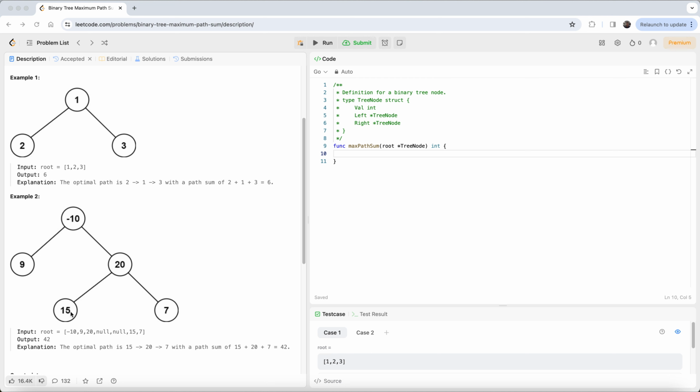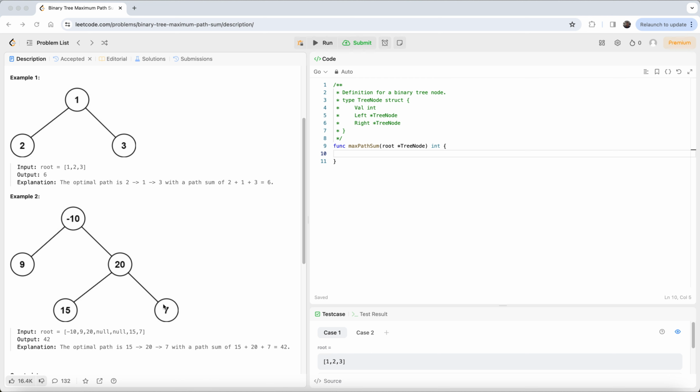So 35 will be the max here, and we keep updating the max. In that way we'll know whether this is the max path, because the max number will be here. So we calculate this from the bottom. That's the second rule. The third and last rule is that as we go to each node, we need to find the maximum path value.